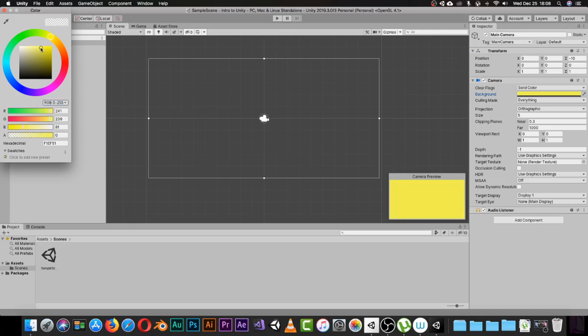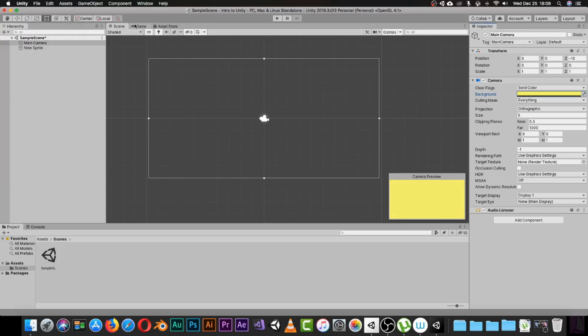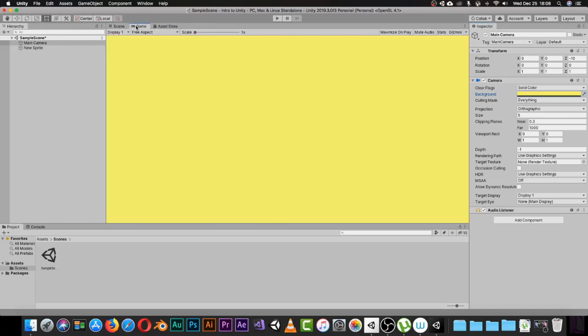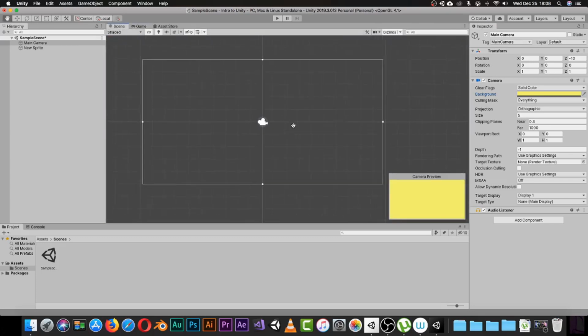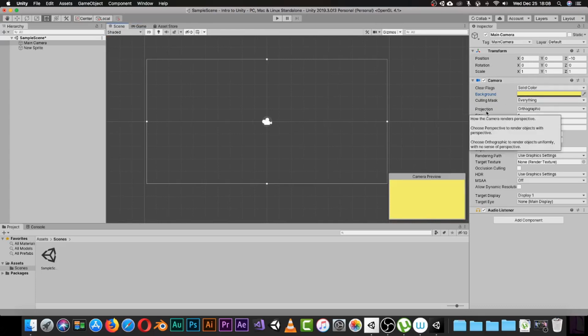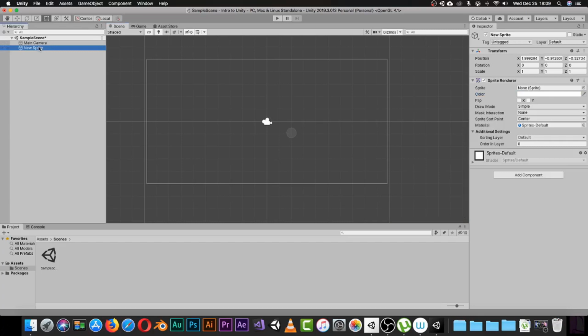Let's say for example I will make it just like this, and if we change to the game window here, you will see we have this yellow color here, right? So I will just keep it just like this. And of course the culling mask, projection, we are going to explain all this stuff later, guys, but not for now.